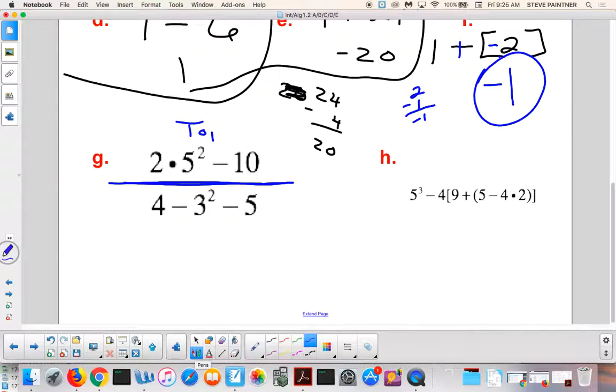Figure out what? The top and the bottom. What's on top, then figure out what's on the bottom. So how many numbers will you get on top? One number on top, one number on the bottom, then finally you do what? Divide. It's a division problem, but you got to get this, then you got to get this, then you got to divide and get the answer. Go. Give you 30 seconds. I'll give you 40.